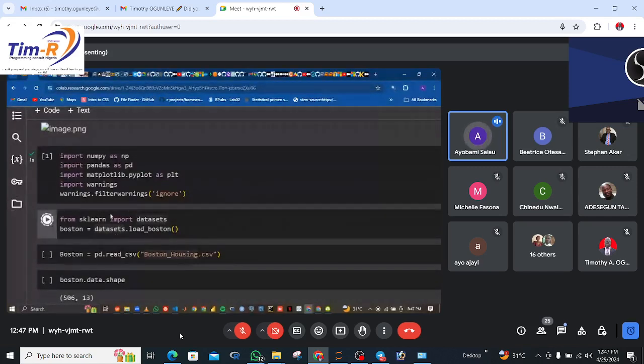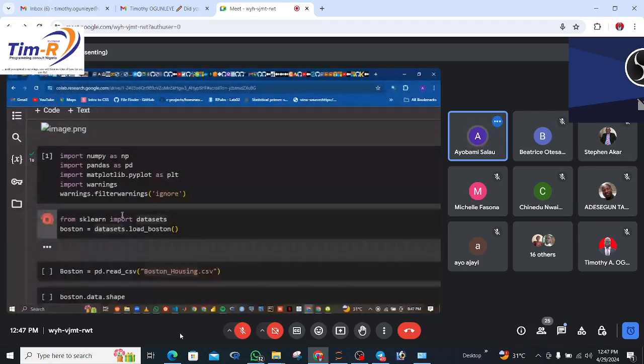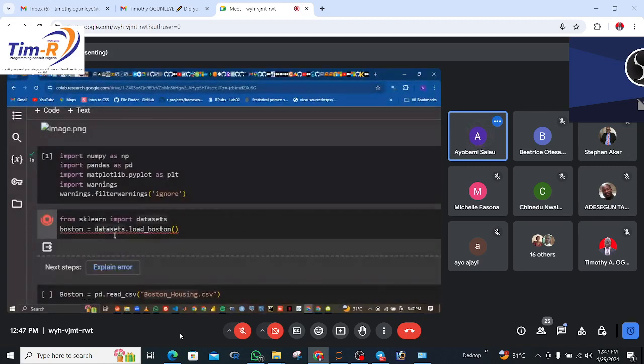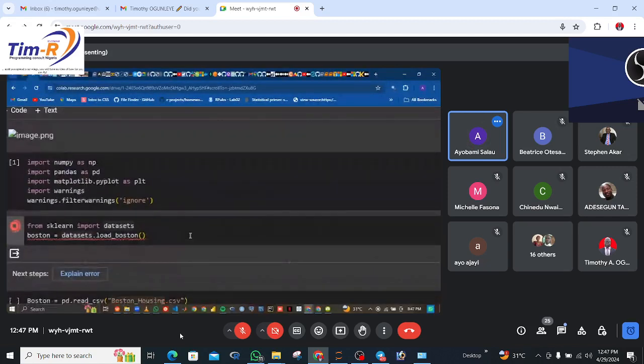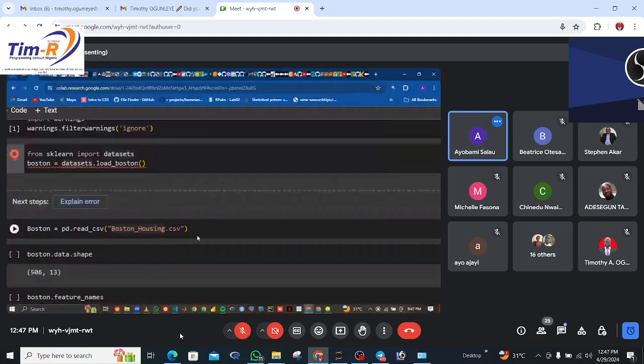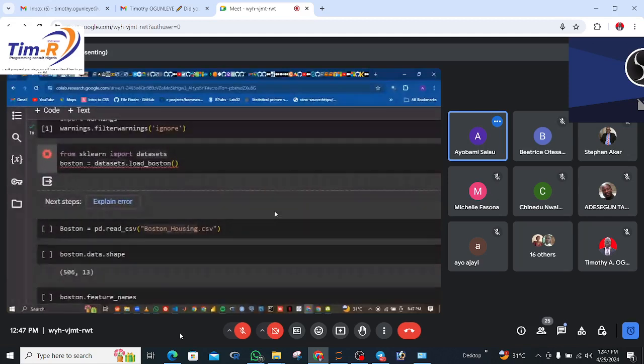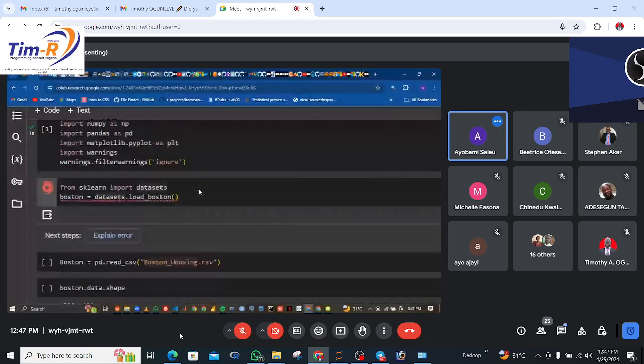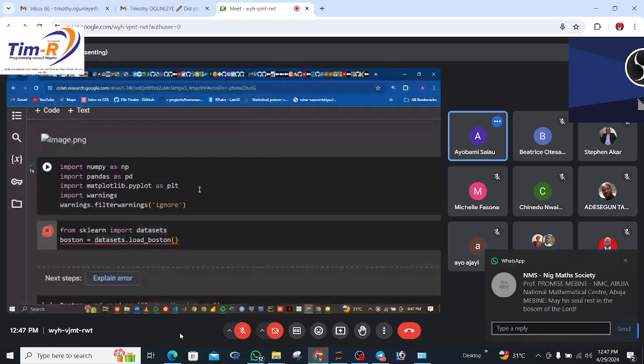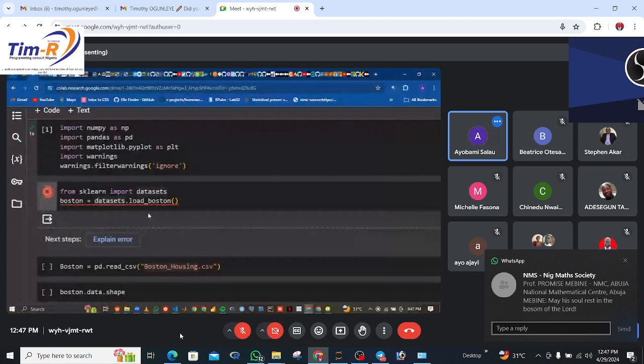So we are going to run this. Let's wait, please. It's trying to load.